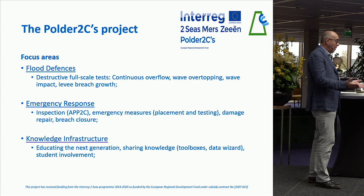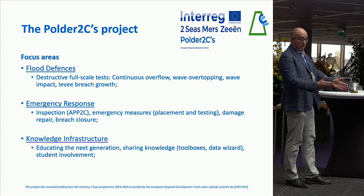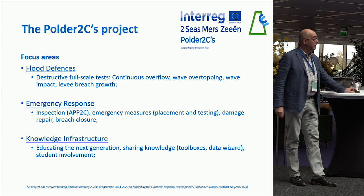And what we did last year was quite funny: we had a group of students from the KU Leuven and the TU Delft. First, the people from Leuven had to destroy part of the levee. And the people from Delft also had part to destroy. And then when they were finished with that, we swapped the teams. So the people from Delft had to repair the damage from Leuven, and because they didn't know it completely, it was quite funny. And you get quite a fierce competition. And I must say the Belgian one won, but that's a different story.